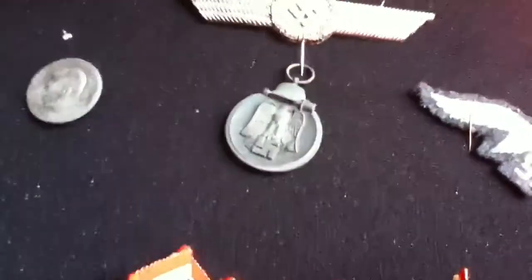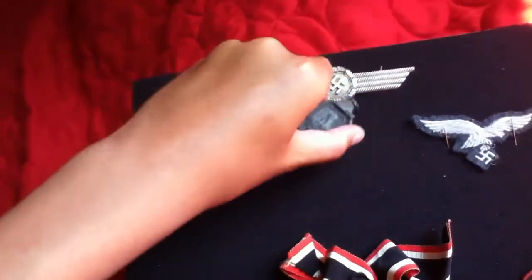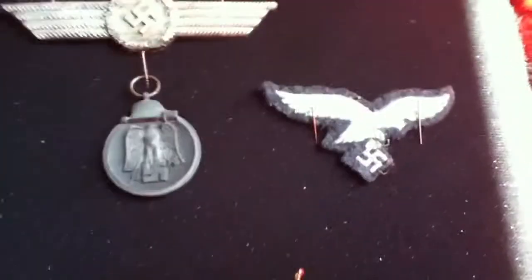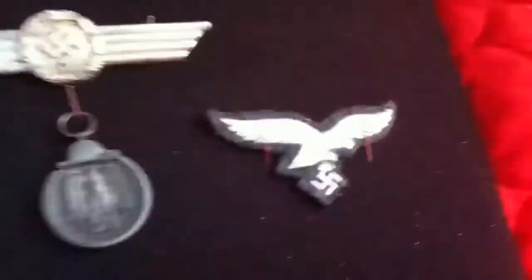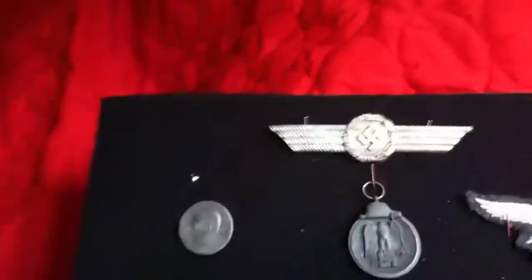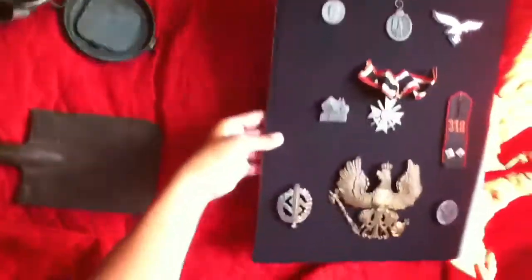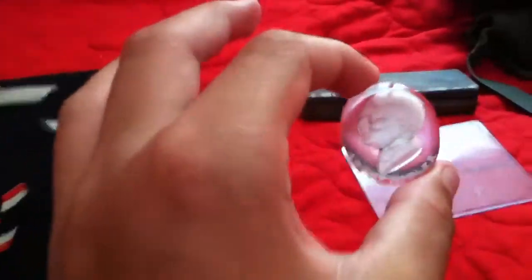And here we have the frozen meat medal, the Ostfront, 1941-1942. Here we have a Luftwaffe insignia. And then a Railroads cap badge that they stick on their Railroads hat. You've seen that before, I guess. I'm going to move this back here. And here we have a Hitler tinny. These were released in 1941 or 1942.